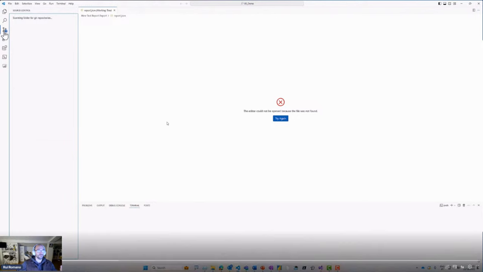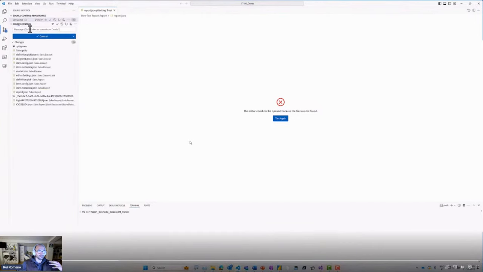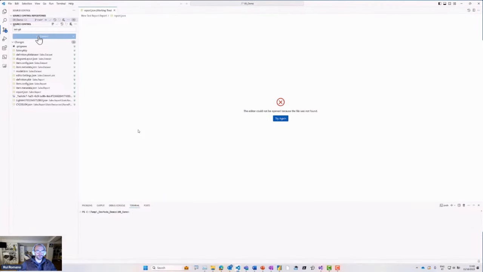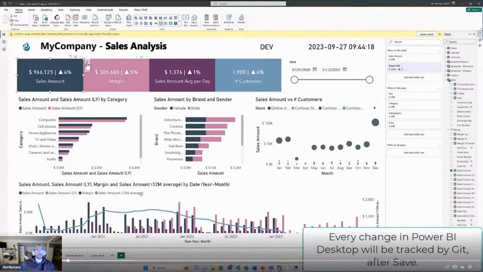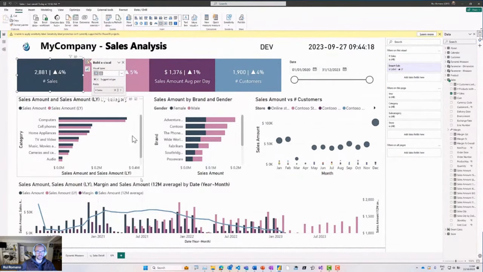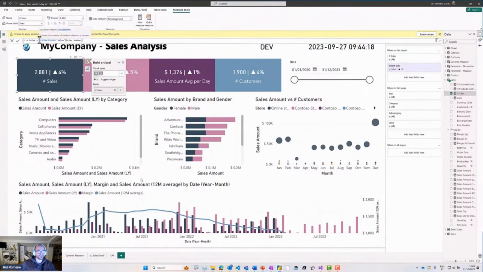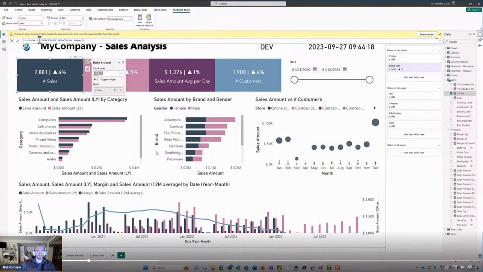And then after you have that folder, you can bring a source control experience. So you can initialize your Git repo. And for that, you need to use an external tool. There are plenty of them. You can use VS Code. My recommendation is to use VS Code because it's a free Microsoft tool. So you initialize your Git repo, and after you initialize that Git repo, now you get an amazing thing: every change that you do in desktop. So I'm going to change a visual measure, and I'm also going to make a DAX change, and I save.